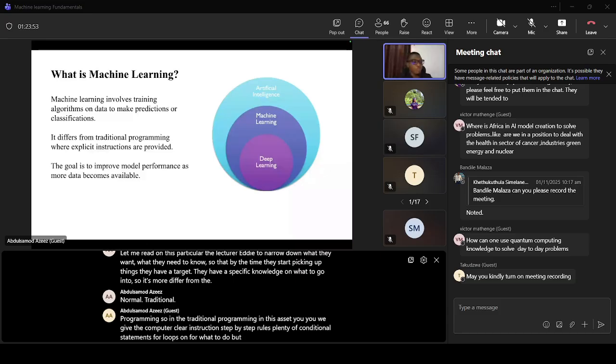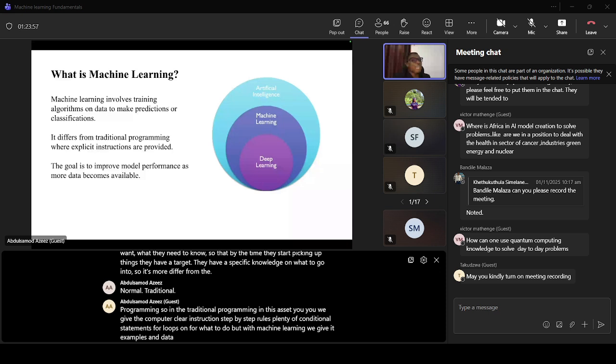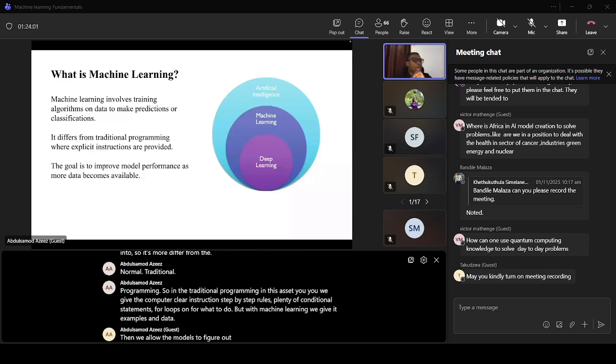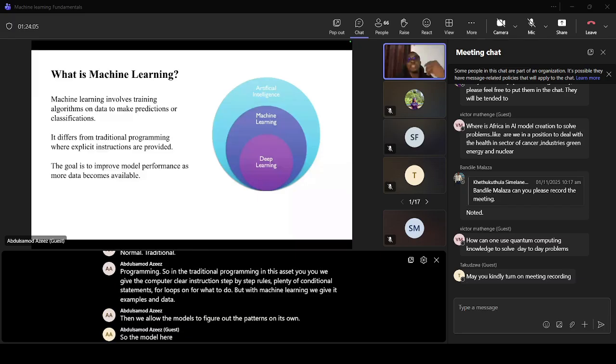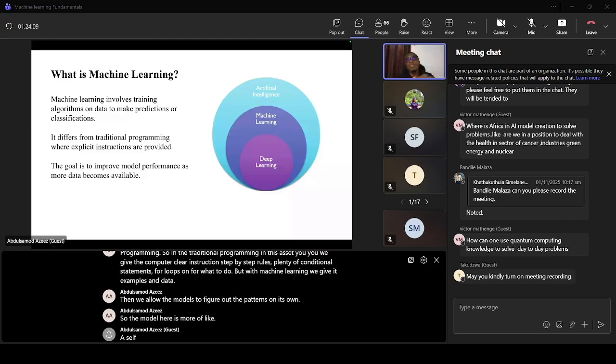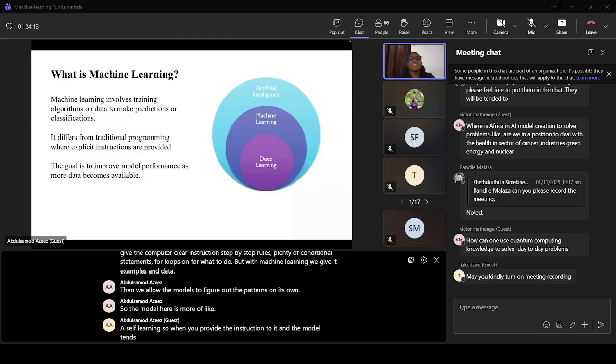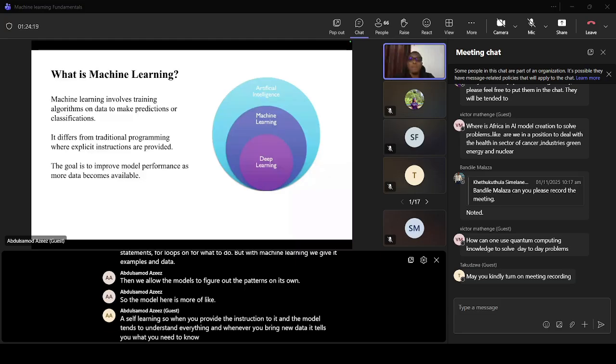But with machine learning, we give it examples and data. Then we allow the models to figure out the patterns on their own. So the model here is more like a self-learning one. When you provide the instruction to it, the model tends to understand everything, and whenever you bring new data, it tells you what you need to know about that particular data based on its past history.